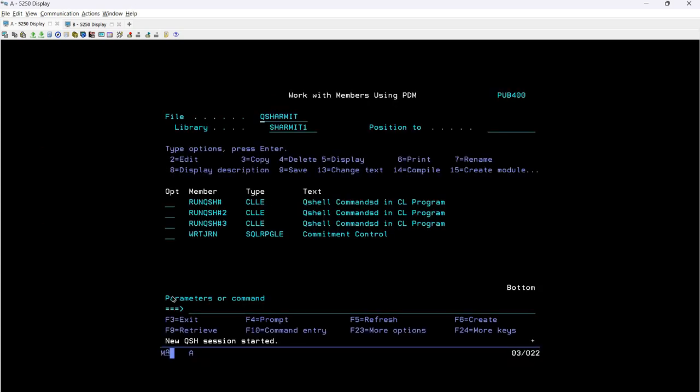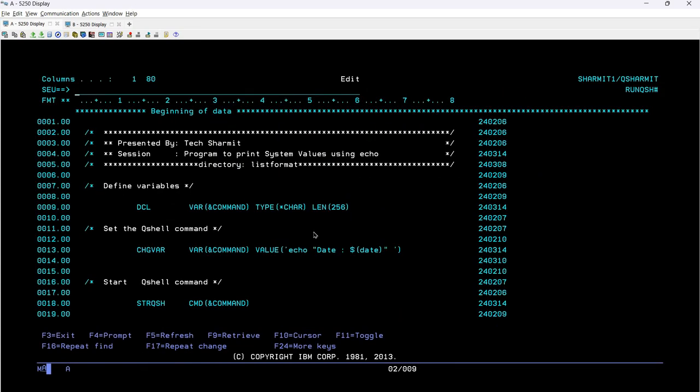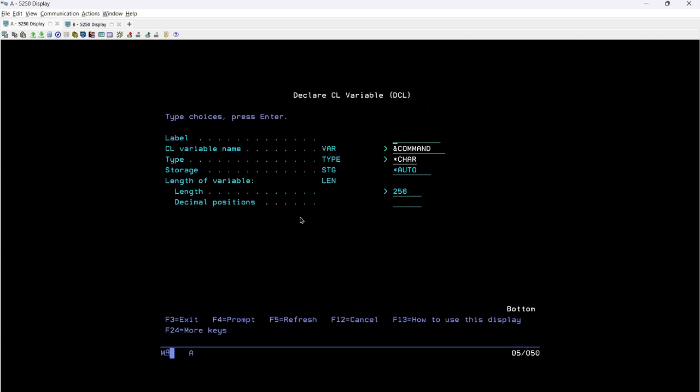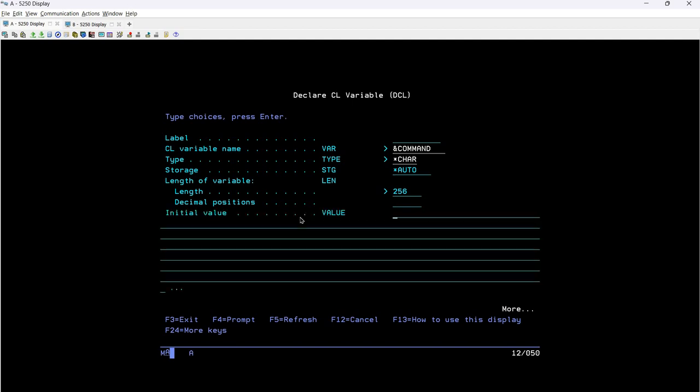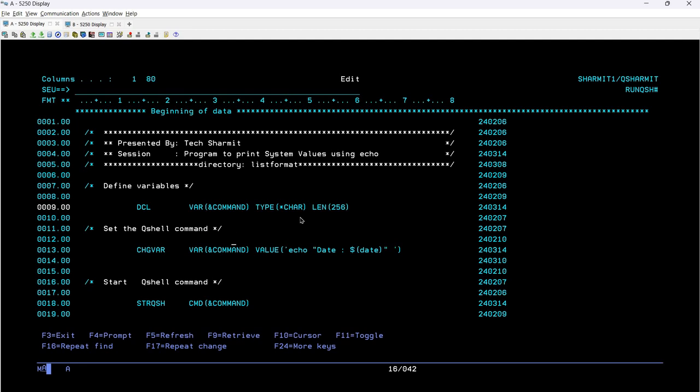I have already created one program to print the system values using echo. For that, you just need to write DCL to declare the variable, provide the variable name, type as character, storage as auto, length as 256, then simply hit enter. The variable is ready.